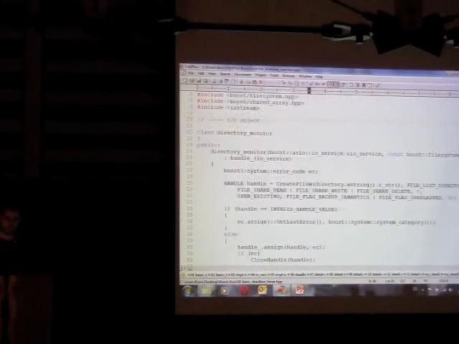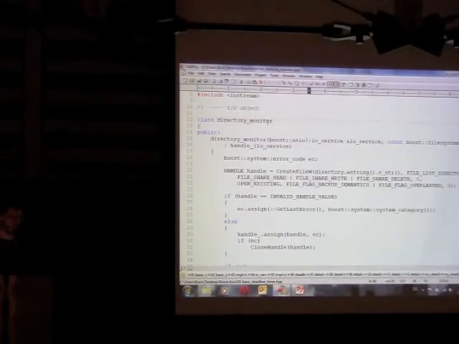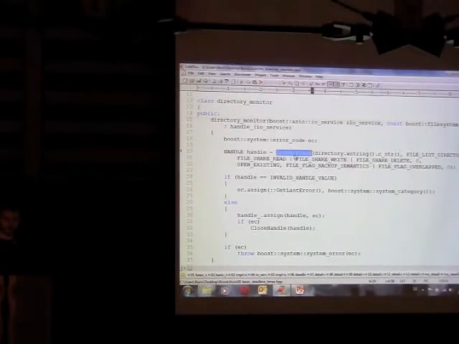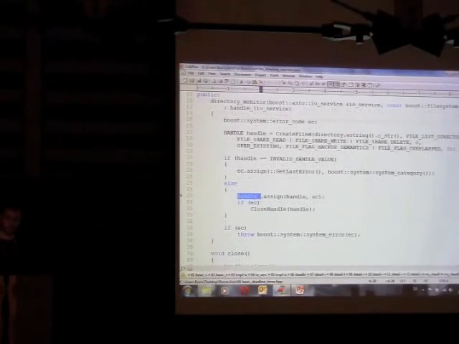But let's have a look at this IO object. Now it turns out that this is actually rather easy. You see, it's just a normal class. We don't need to derive it from anything. I have created here my constructor. As usual, the first parameter is my IO service object. And what do I do then? I have to open a handle for the directory I'm interested in, which I want to watch on Windows. I do this here with CreateFileW. It's all Windows specific. Then I store the handle here in a member variable. Yeah, that's actually all. More I don't do at this point.